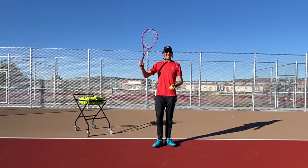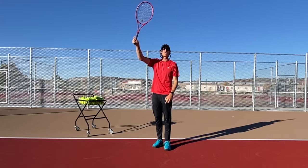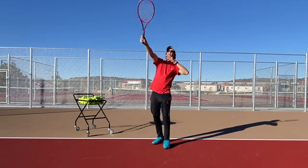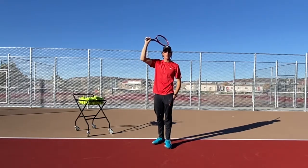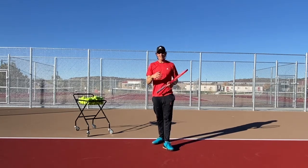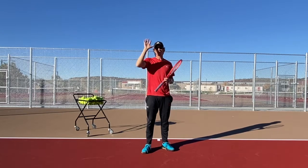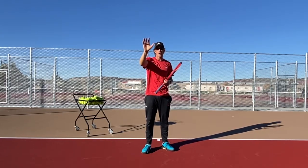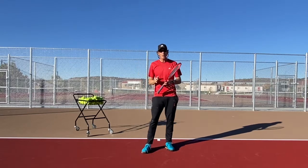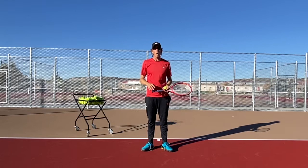And this is the same thing actually on the serve, right? A lot of players have their racket behind the ball way too soon, and then they push. So when the ball's up in the air, they're here, and that's a push. See how my strings were behind the ball for a very long period of time, and I just push. Now, that's why it can go in, but it's why it's not effective, because it doesn't give any spin to the ball, and I can't hit it hard, because if I do hit it hard, gravity's the only thing that brings it in. So it's just gonna keep going long, it won't go in.